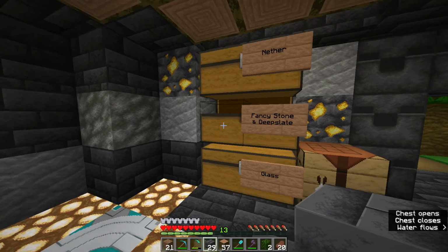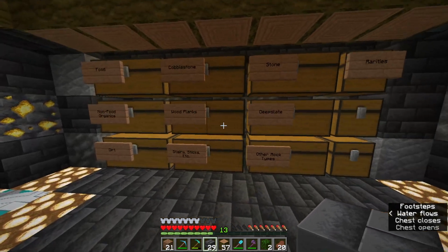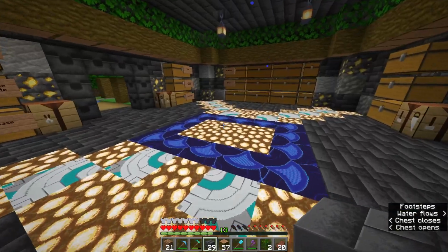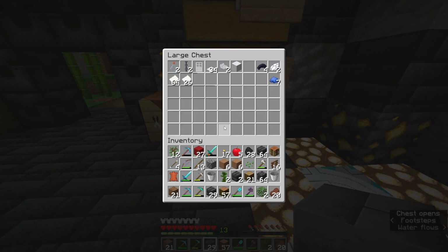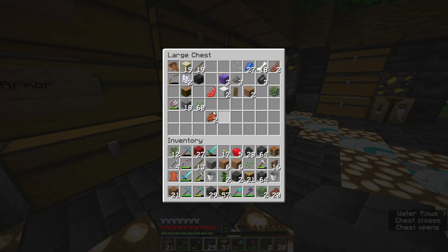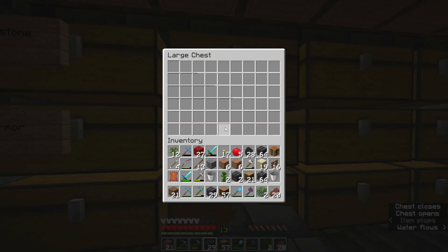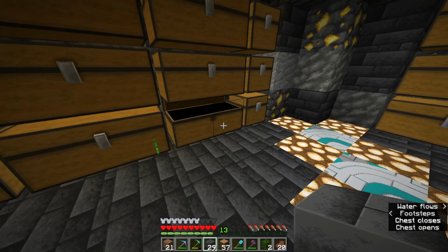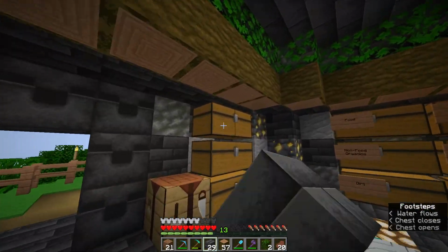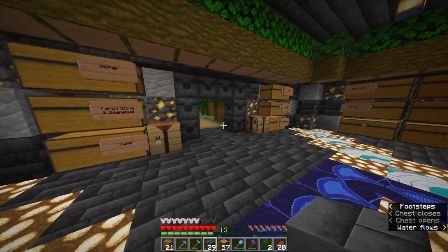Okay. Now let's see. Other rock types. Do I have any sand anywhere? Rarities. I don't think I would be putting sand in the rarities. Cobblestone. Sand, sand, sand. Tools. Redstone. Armor. There's 19 bits of sand. Any sand in here? Nope. Any sand? Wow. Okay, I guess we're clear out of sand.